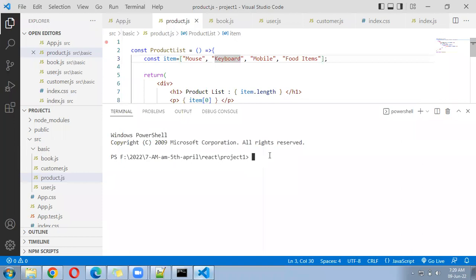Inside that, we can write npm install react-router-dom. npm install react-router-dom. Let's install this.